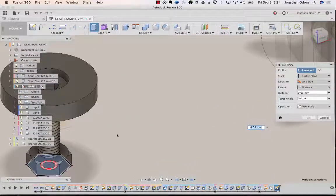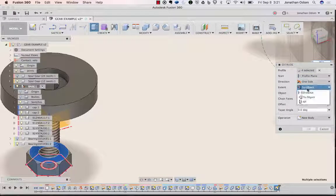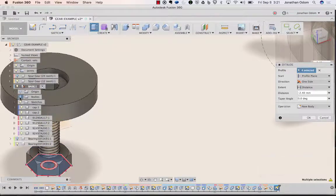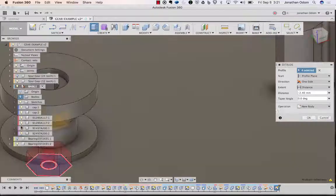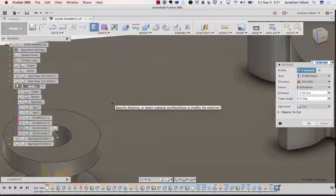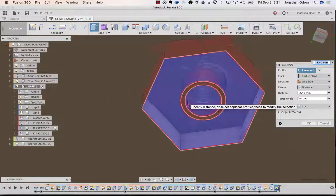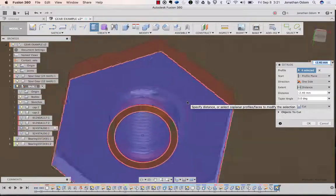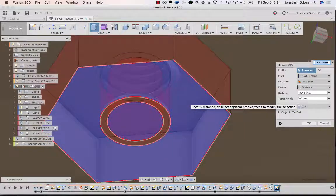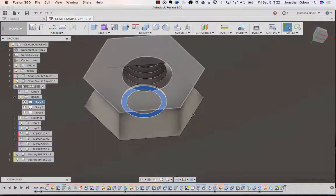Click on the distance to object to the top of that nut. Back to distance. Turn bodies back on. And then turn the nuts and the screws off. So it should just be cutting through everything right there. Enter. And you see there's a weird thing left over. That's because of, I don't know what it cut out.